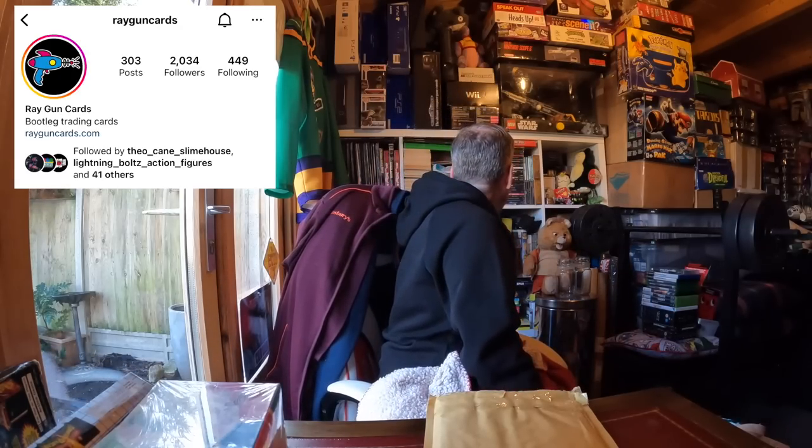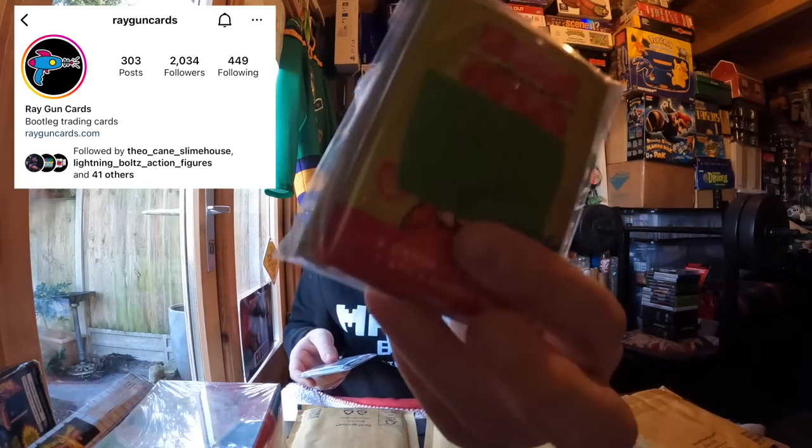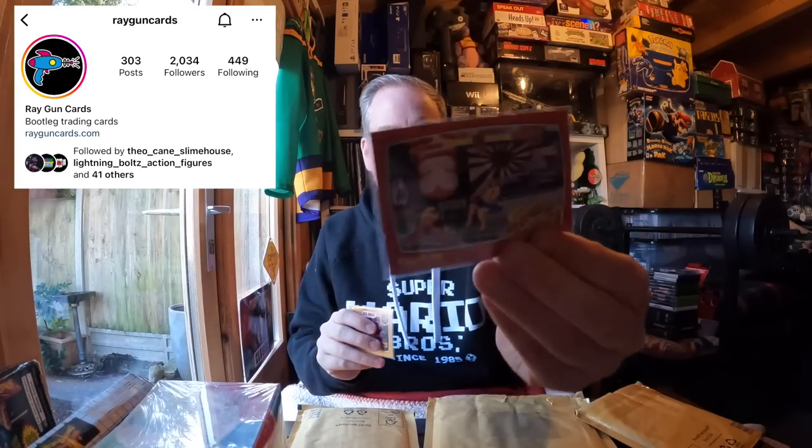Ray Gun trading cards - I pick up loads from him. He's been kind enough to send me stuff to open, which I have. These are great bits and pieces - cards we wouldn't have got back in the day. Like Last of the Starfighter - he designs, produces, and makes his own cards with a little stick of gum in there as well. I had the Makami one which I've opened on a previous video.